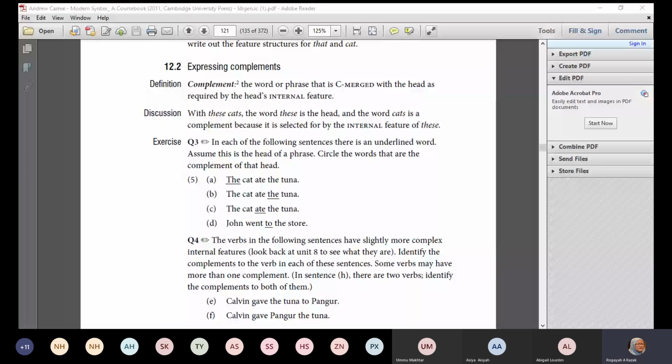So when Eunice asked me that question just now, I think on the part of Eunice, she was not clear about the concept of the head. Because in that example that she gave, only one determiner was underlined, but not the other determiner after the verb. But I hope now, Eunice, you're clearer about the head and the complement. Okay, right. Yes. Thank you. Good. Just want to check whether you all understand. So now we go back to the book.